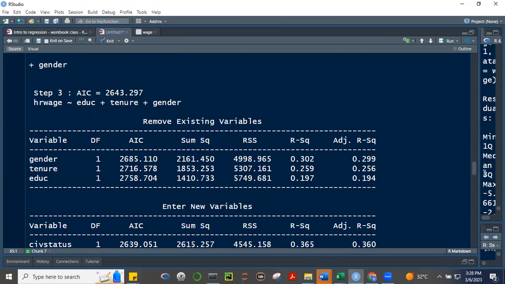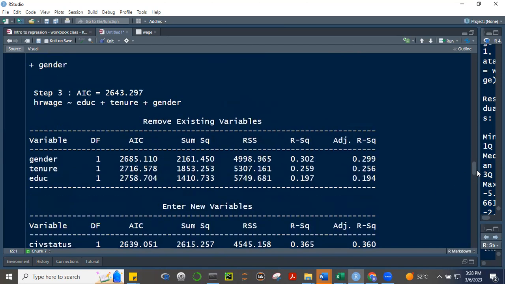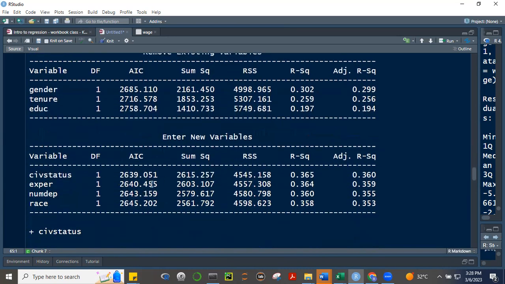From 2643, if we add civil status, it will become 2639. In fact, if we add experience, it will become 2640. It will improve still. However, why choose experience when by including civil status, the AIC will become smaller as compared to including experience. So we add here civil status.